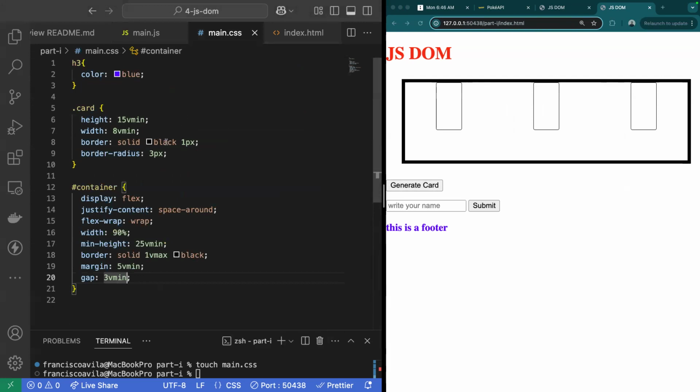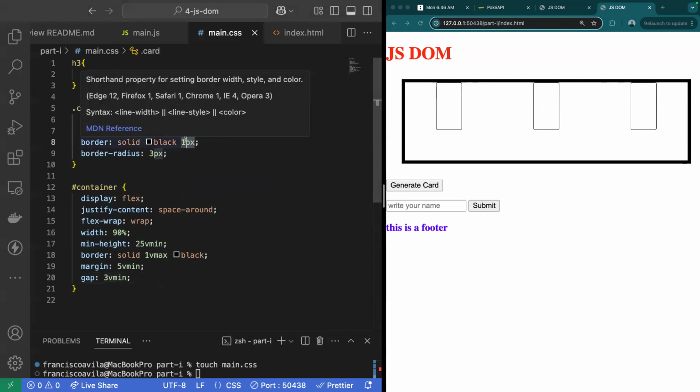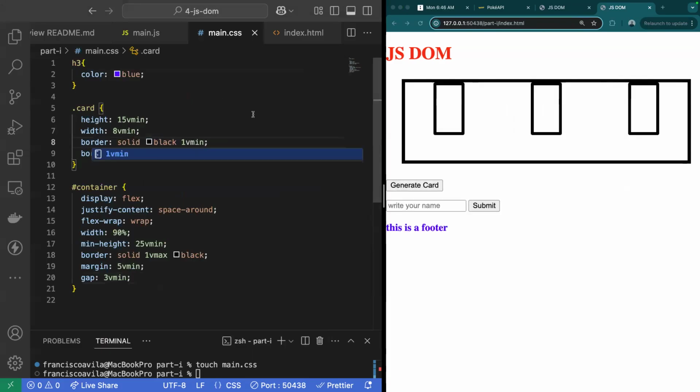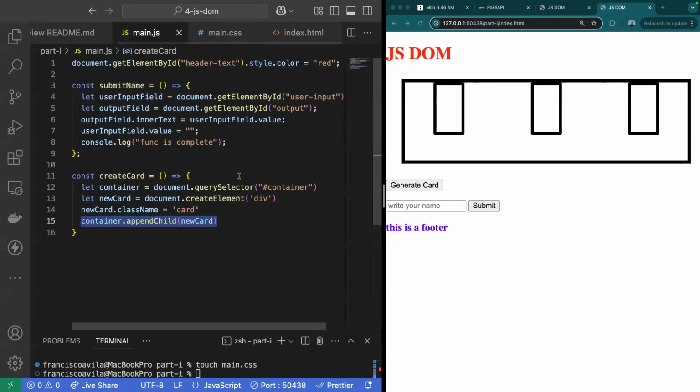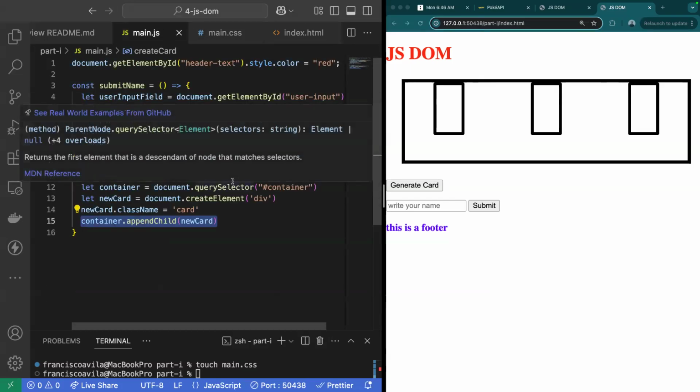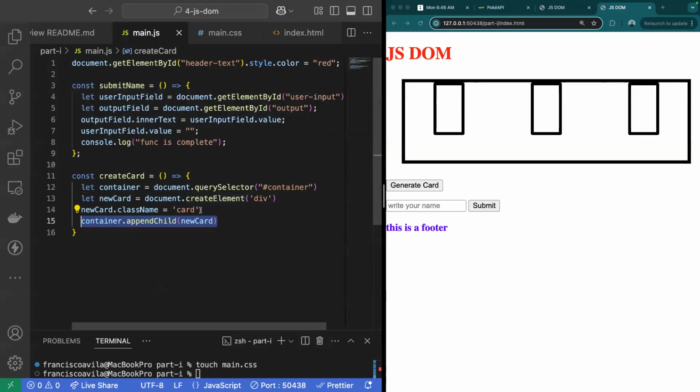Is there any essential difference between when you were adding the class using card.className equals as opposed to card.classList.add? Sorry, could you ask that question one more time? I want to make sure I understood it. Sure. You have new card.className equals card. Is there any real difference between doing it that way and doing new card.classList.add card? That's just typically how I add a class to an object. I've never used .className equals.